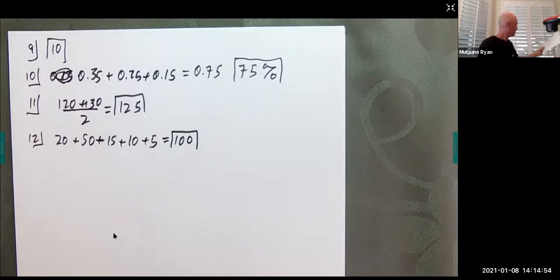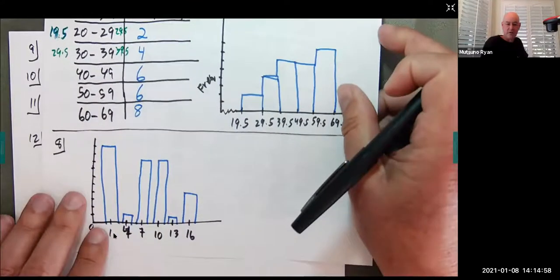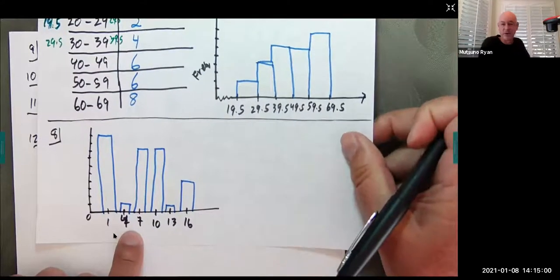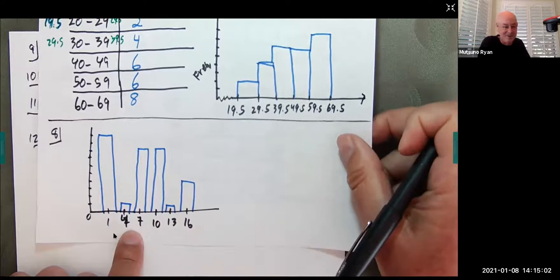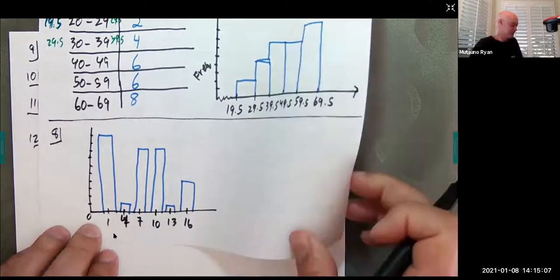One thing I realized I just missed out on, they wanted to know if this graph looks like it's normally distributed. This is back to number 8. And the answer is no, it's definitely not normally distributed. If it was, it would start low and it would get big and then small again. And it's definitely not doing that.